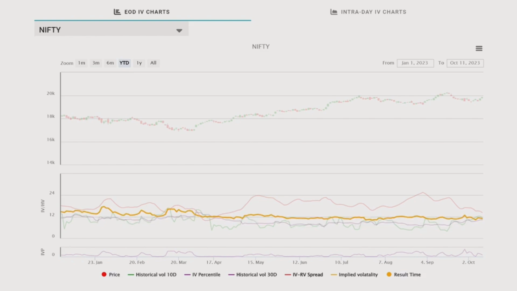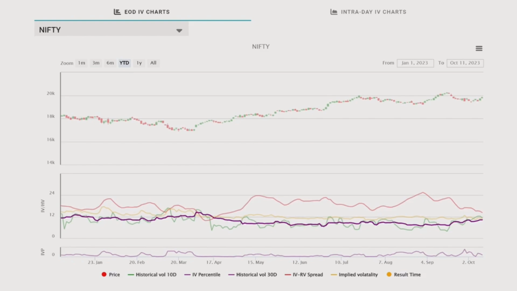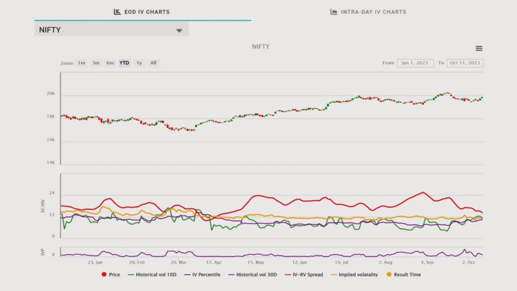So this is the orange line, this is the purple line, and if I move it out, you can see that the orange always stays above the purple. There are times when it does cross over, like right over here, but then it does come down, implying that the market's anticipation or best guess as far as implied volatility is concerned is higher than what actually ends up happening, the historical volatility.